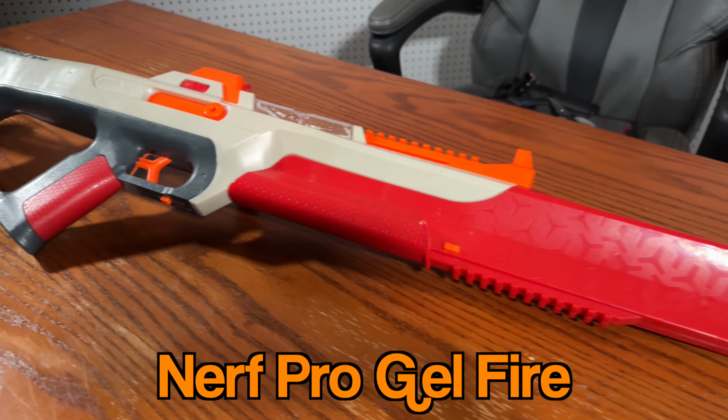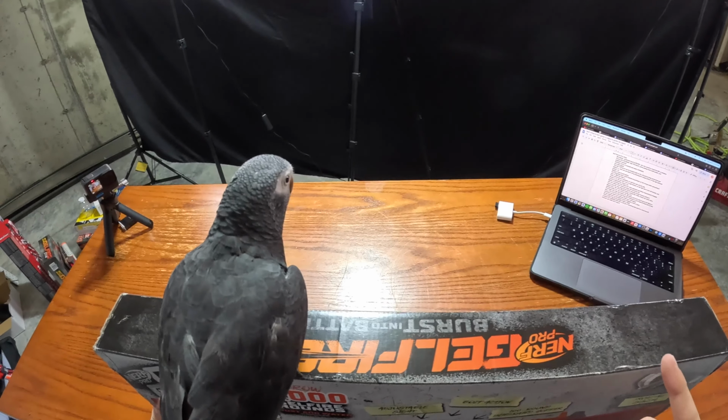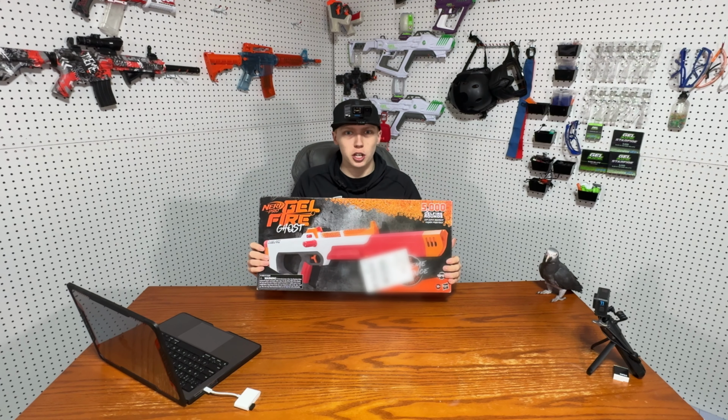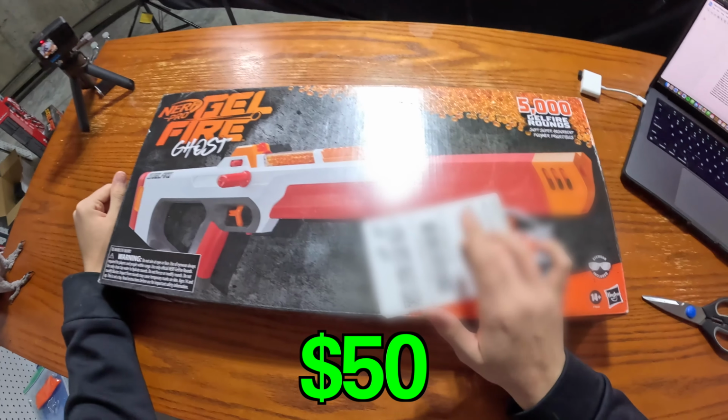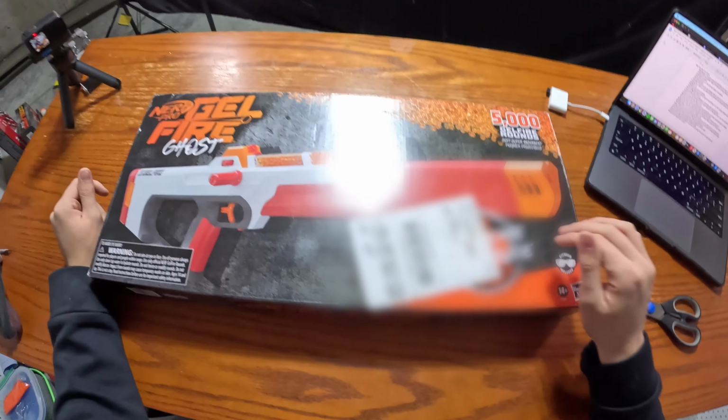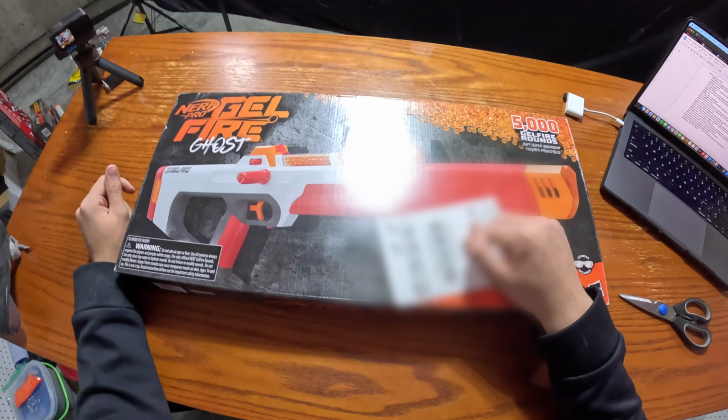Here we have the Nerf Pro Gel Fire Ghost, and today we're joined by a special guest being my bird. Today we're going to do a quick unboxing and review of this gel blaster. In stores, this blaster is around $40 to $50. On Amazon, you can usually find this blaster between $20 and $30, which is a great deal for this blaster.